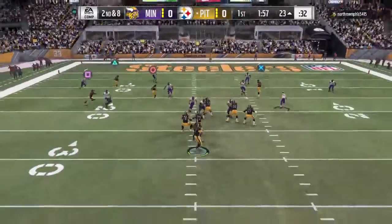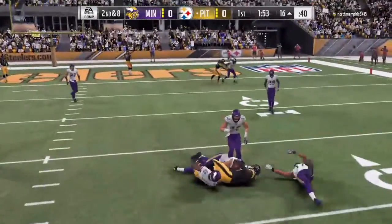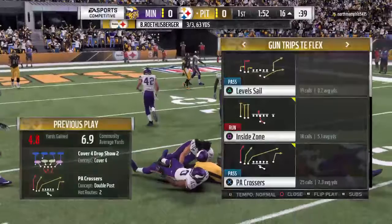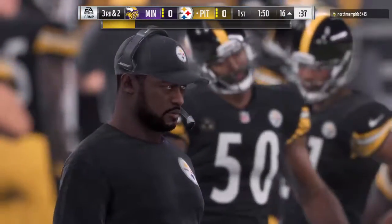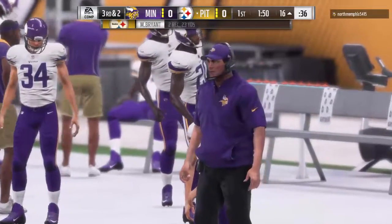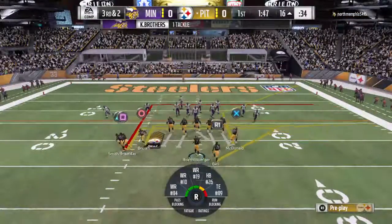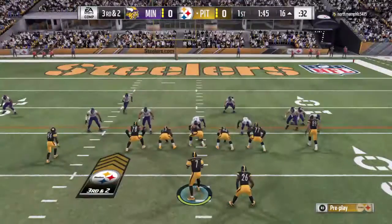And once again, they show passing formation, showing the shotgun. Then they ran out of it. That's a nice play by them defensively, though, to hold it to a short gain. And he'll take it down here just shy of the 15 at the 16-yard line. 6 yards is the pickup, and that'll lead to a 3rd down. It's been a 7-play opening drive, and this is 3rd and short.